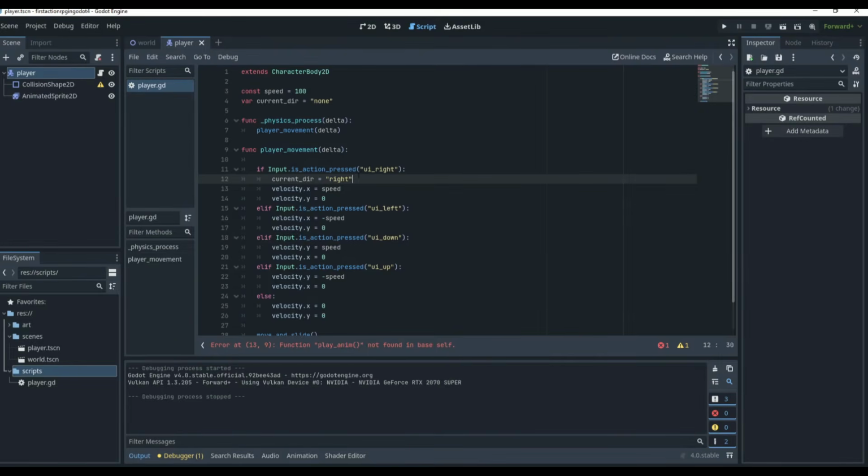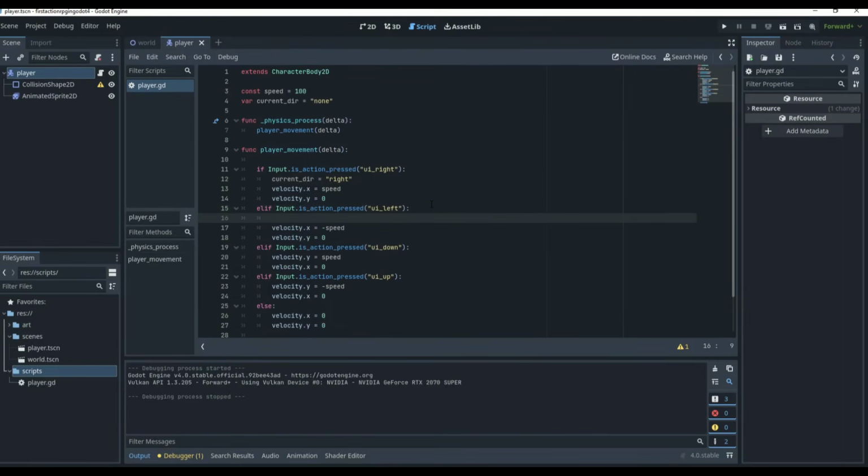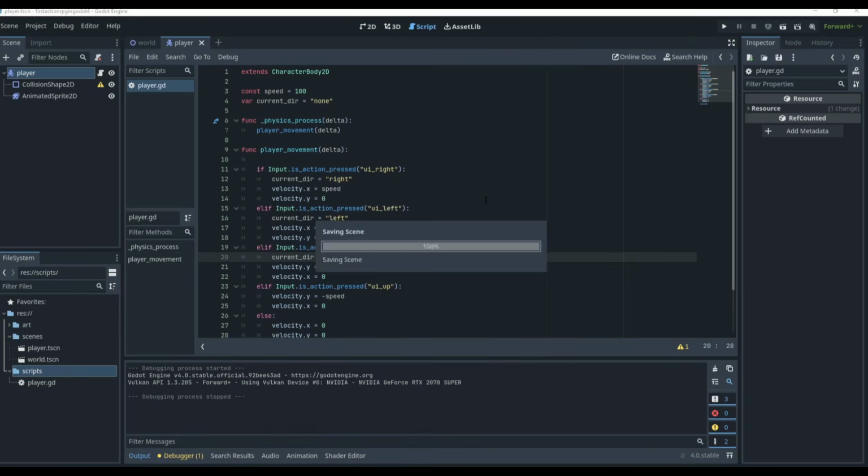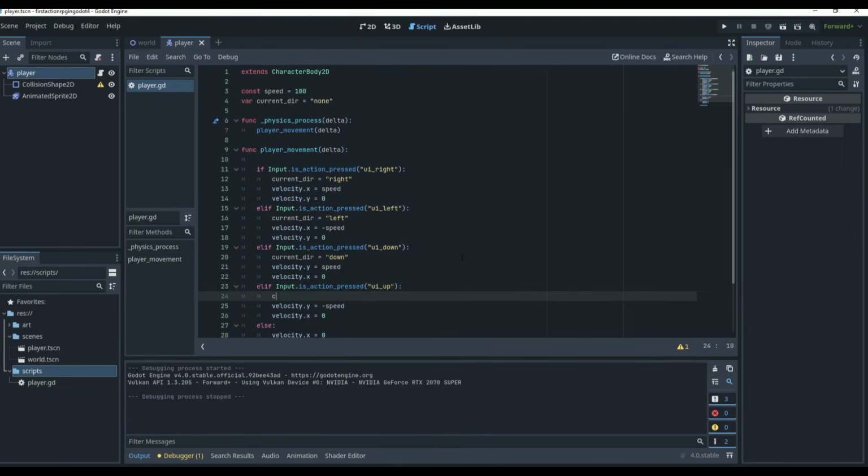But we need to start off by changing all the current directions. So current direction equals to left, and then down here current direction equals to down, and then right here current direction equals to up.